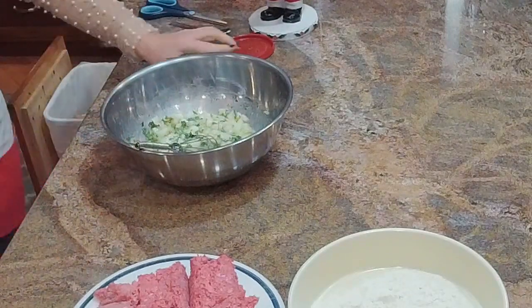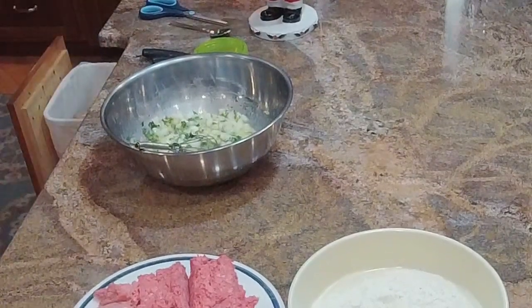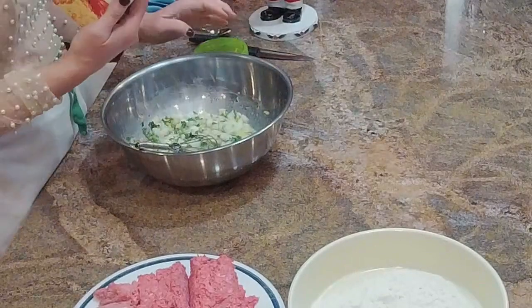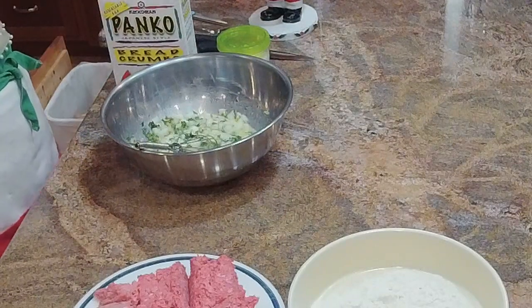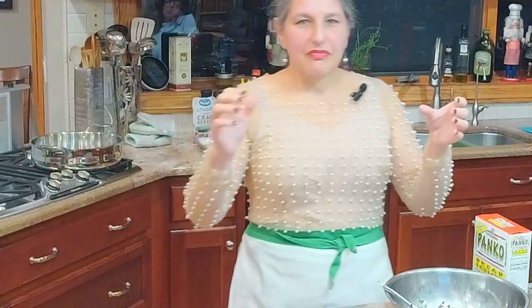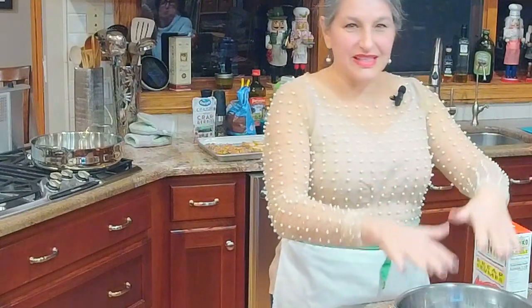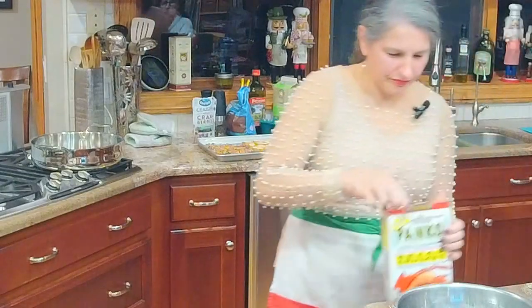So cheese, breadcrumbs. You can use, again, whatever breadcrumbs that you like. I love these pankos because they're really light and kind of crispy. You can probably find breadcrumbs in the store that say Italian seasoning breadcrumbs, but I don't know what seasonings are in there. I don't buy those. I buy just plain, nothing's in them because I'm seasoning my dish. That's my own preference, but whatever you want to use is totally fine.